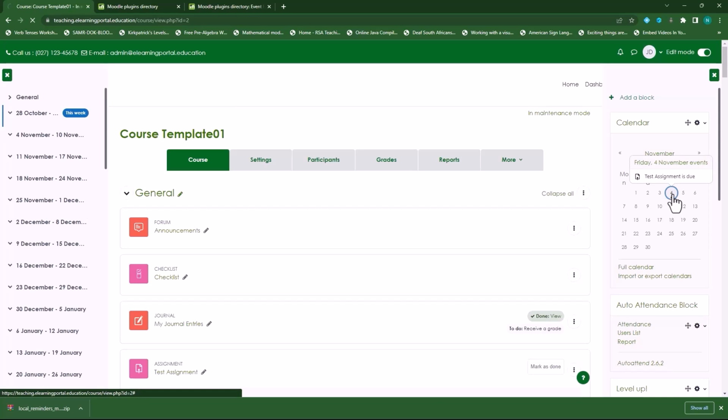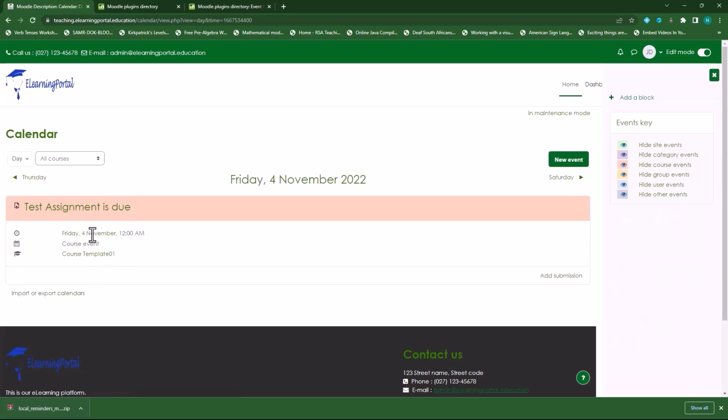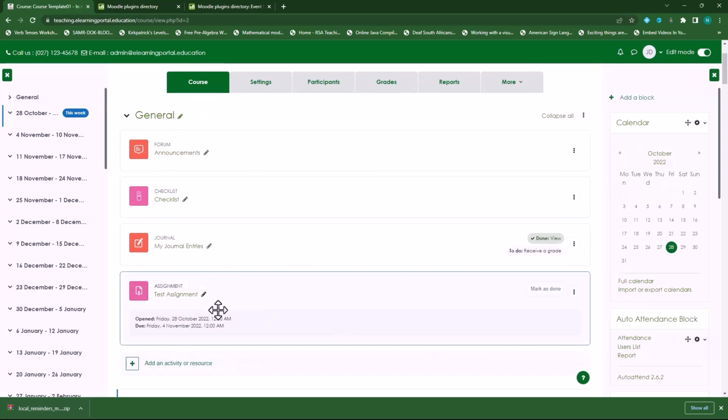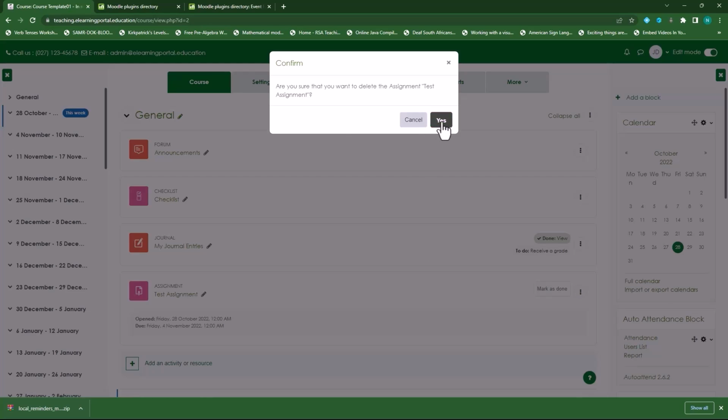They can click on it, and it will provide them with a detailed description of what's actually happening on that particular date. We can go back to the course, and this is actually what the calendar as well as the calendar event does. Let's delete this because I've just shown you as an example.